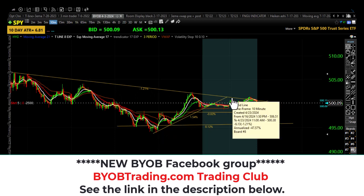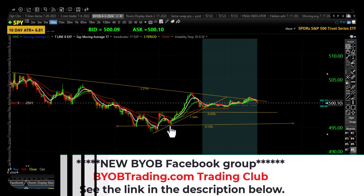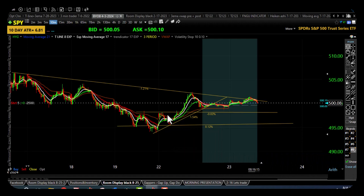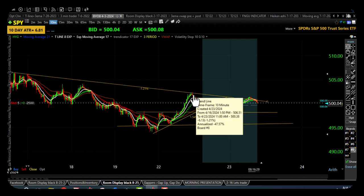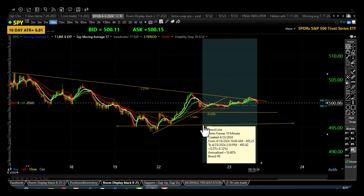We have an uptrend right now on the smaller time frame, but we still have not taken out this high. So from this move from here to here, we still have not taken out this high. Now we put in a little bippity bop higher low here and made a little bippity bop higher high there. Now maybe we can get through this, grinding up ever so slightly and slowly, and take out that high, but we still have not taken out that high. So there's always that possibility we come back down here and test the neckline and the shoulder line.